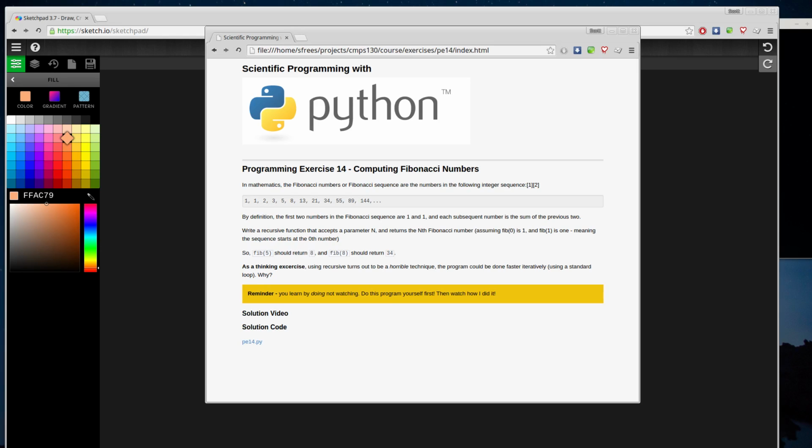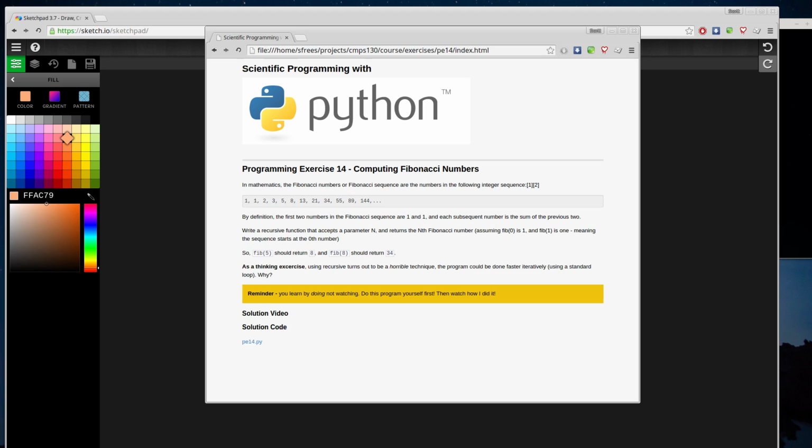Okay, so for this exercise, we're going to be looking at determining the sequence or the series of Fibonacci numbers, which are found in sciences quite a bit and in nature quite a bit. So the Fibonacci sequence is sort of recursively defined, and it's going to lend itself really well to a recursive solution as well.